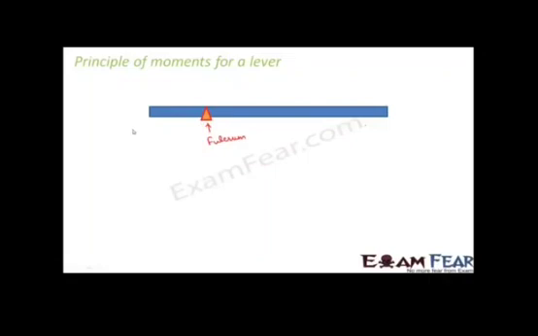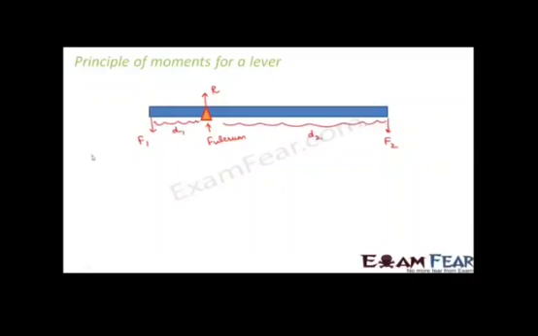Now let us assume that a force F1 acts at one end and force F2 acts at the other end. That is, one child gives one force here and another child gives one force there. Because of this fulcrum there would be a reaction force in the opposite direction, which is given as R. The distance of this end is D1 and the distance of the other end is D2.